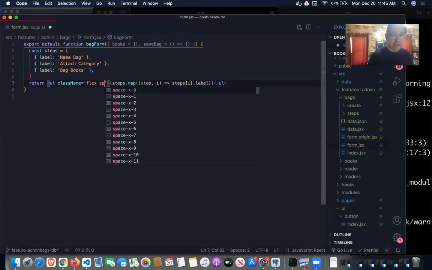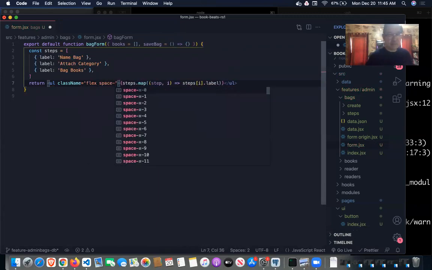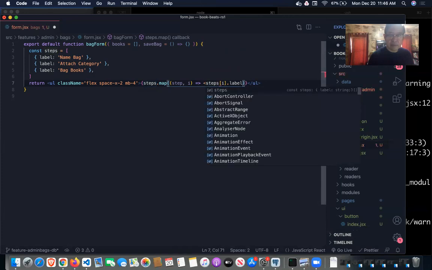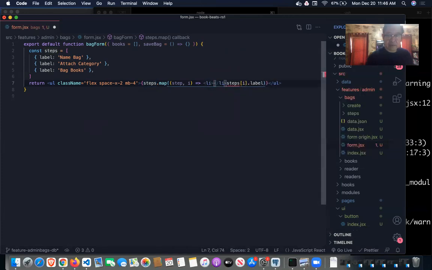So we're going to do a flex on it so that it's across. And we are going to use space. And we're going to put a margin at the bottom. That's going to help it, let's see. Oh, I forgot the align. Align.